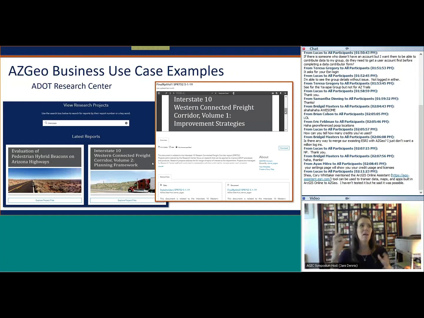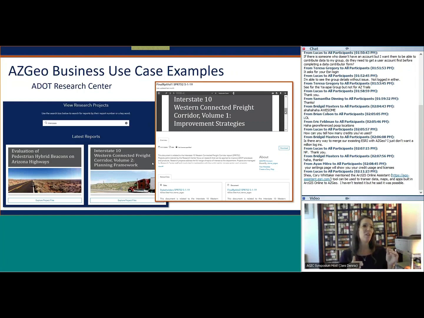And while much of what they do doesn't have a huge component of geospatial data, right? They have some, but not every report does. They definitely have tabular data, and then they have these written reports.